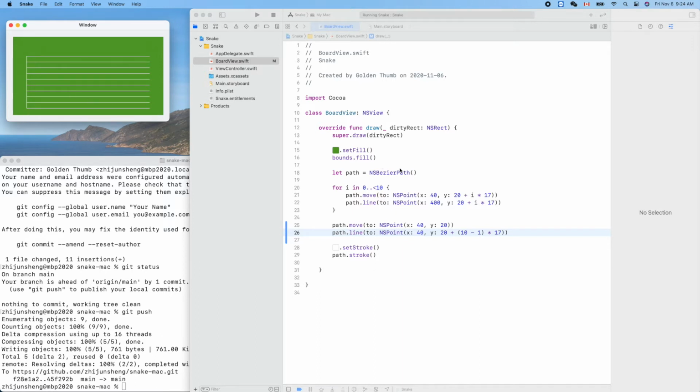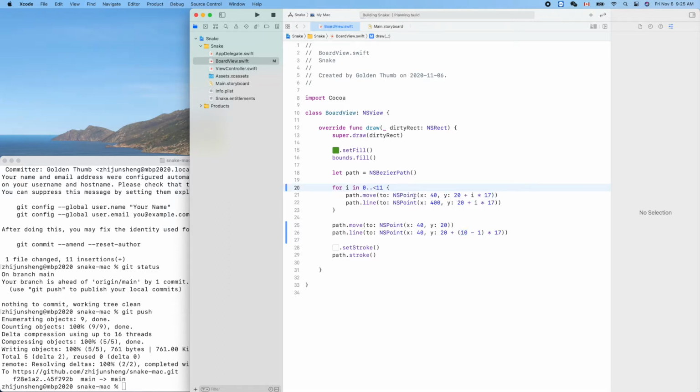Okay, now the 10 is used more than once, here and here, right? So if we change this one to 11, let's run it.